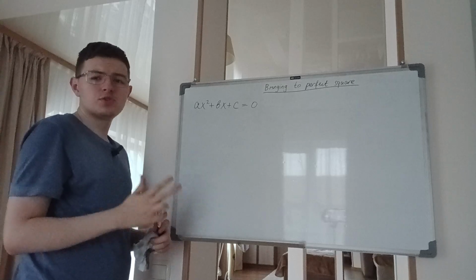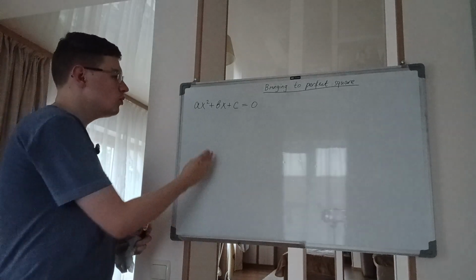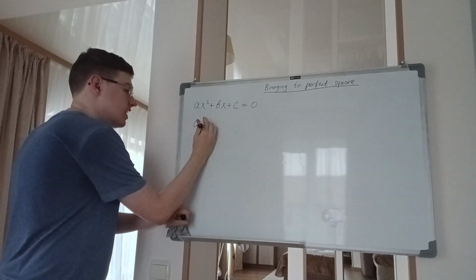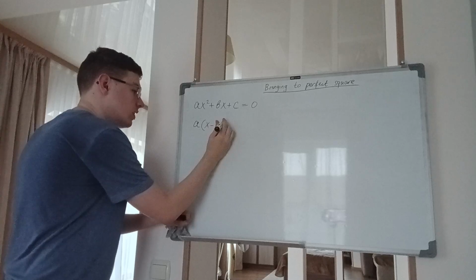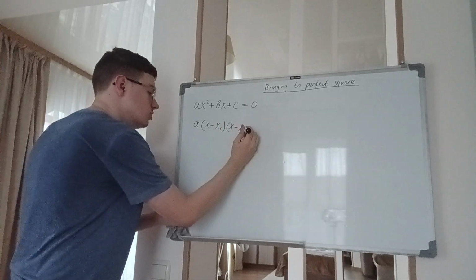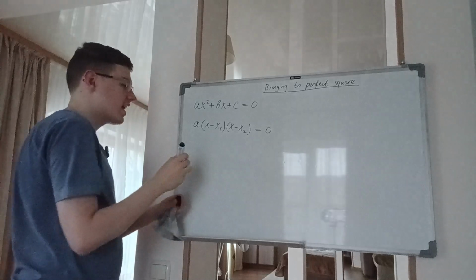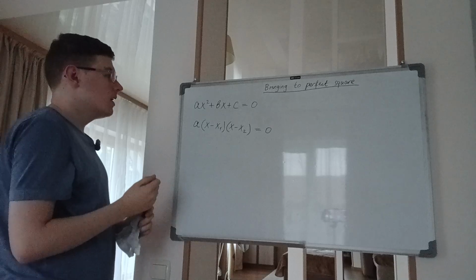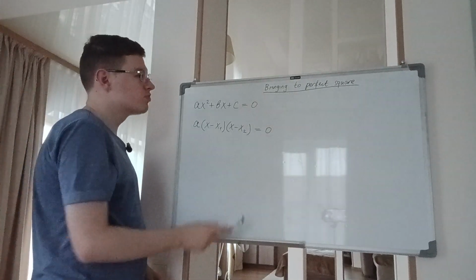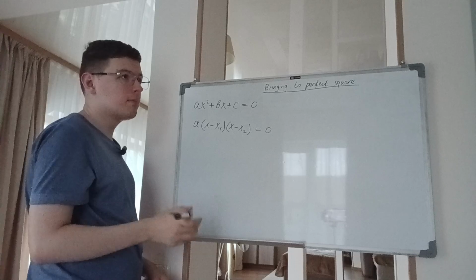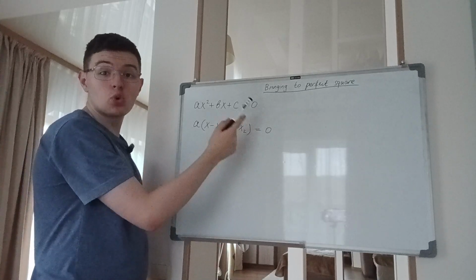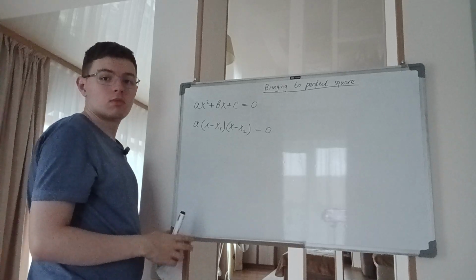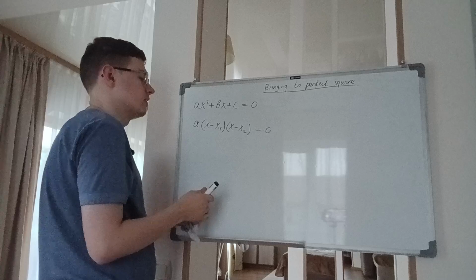So, assuming that we have two solutions, how can we present the left side otherwise? Yeah, that's right. We also have a times (x − x1) times (x − x2) equals 0, where x1 and x2 are the solutions of this quadratic equation. But if we need to bring it to the perfect square, we should realize that when the perfect square equals 0, the number of solutions is 1. We have only one solution here.